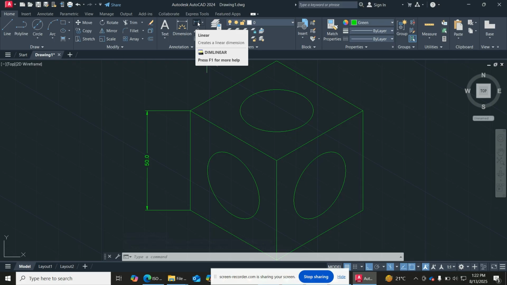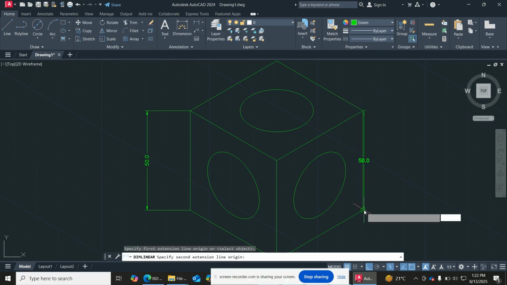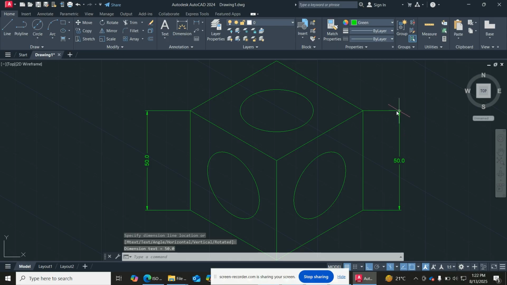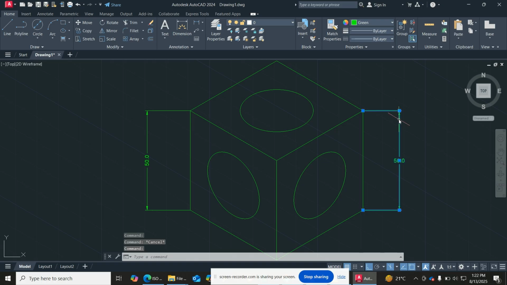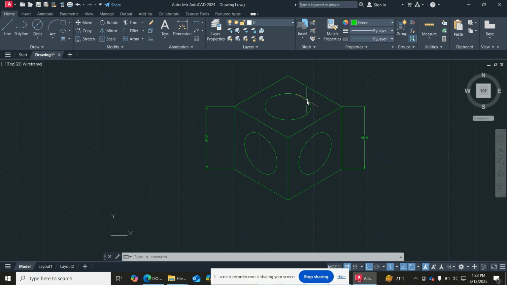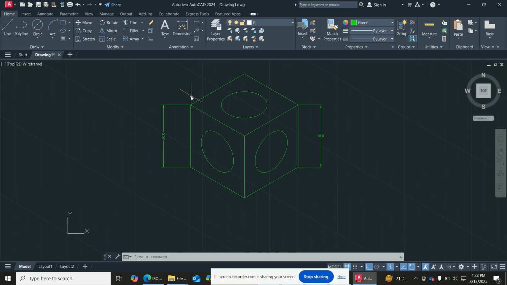Let me try to dimension here and here, like that. Okay, so for now, let's focus on how to draw these features, and I'll surely make sure I have perfect clarifications on how to make these dimensions more properly, right?